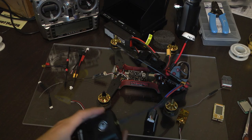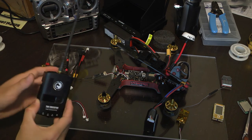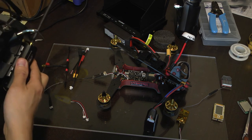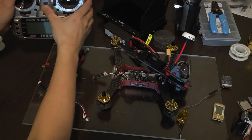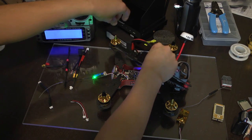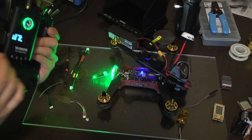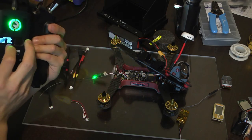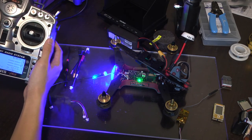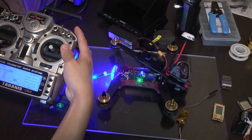Before we start, we want to make sure that your TBS CROSSFIRE system and Taranis Plus are on the latest firmware. Before I go over the firmware, your end results should look like this by the end of the video. Power up the transmitter first. Then power up the quadcopter. Everything has bound, green light, also green on the back. We're transmitting at 10 milliwatts right here. You see all the sticks are working, different flight modes are working as well.